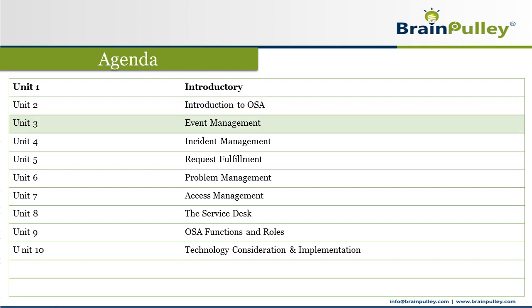Unit 3 is Event Management. This learning unit covers how the process of event management contributes to OSA practices. A complete overview of the objectives, scope, and importance of event management as a process to generate business value is explored. Event management policies, principles, concepts, design activities, methods, and techniques are explained in relationship to OSA practices as well as to information management. Efficient use of event management metrics is also reviewed in this particular unit.